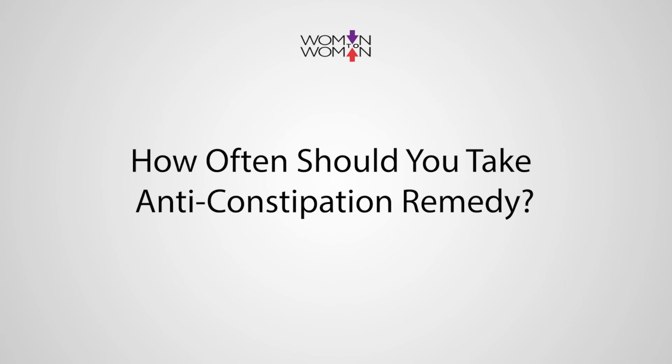With everybody, it's kind of a trial and error, unfortunately. So you can have the constipation paste for however long you want to continue it. If it's working for you, I would say continue it, because it has a good amount of good stuff for your body. And if it's allowing you to have more regular bowel movements, then by any means, continue. Again, it's about 2 to 3 teaspoons a day is what we would recommend for that benefit.